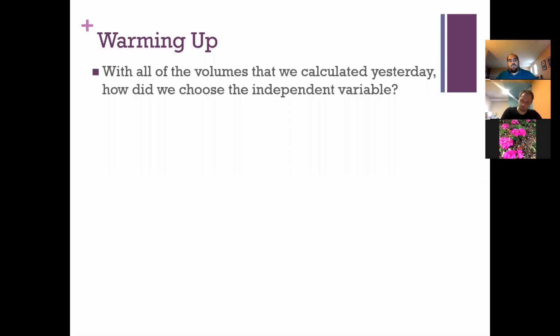So let's look back on what we did yesterday. For every single volume we did yesterday, there was one common thread that governed how we decided which variable to use as our independent variable. So what dictated what variable we had to use for those volumes last night? What is rotated around? Yeah, so it's all a matter of what axis you're going to rotate around.